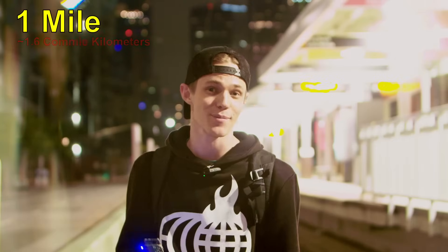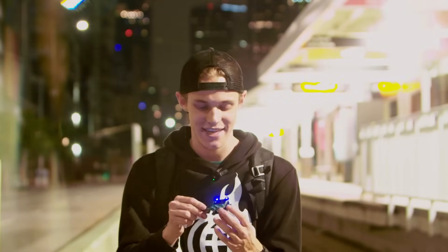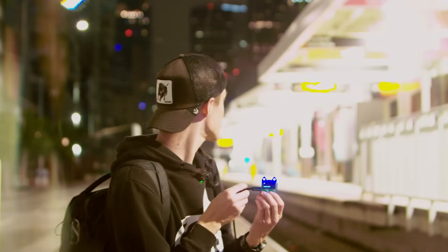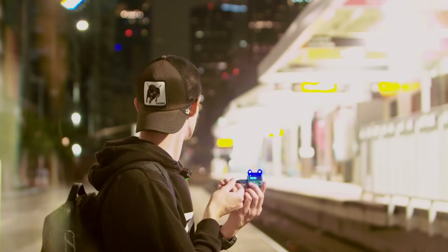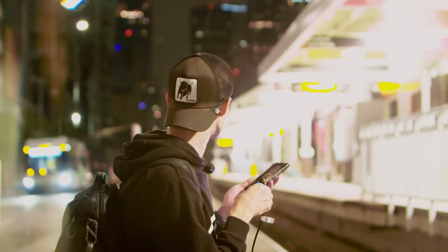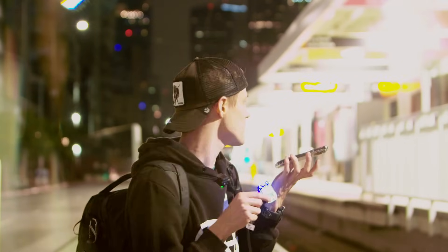We have now hiked a mile away from our flash setup, so this is going to be the big test. I don't even know if we can see it from here, but we're going to try this out. We have the other camera set up, so hopefully we'll see if we can receive any packets. I don't even think I can see the bridge from here. Let's call the other camera and see if they're receiving any. I'm sending packets now — are you receiving any? The response: we're not getting anything yet. The last received signal was negative 95 dB, and that was at the last test site.